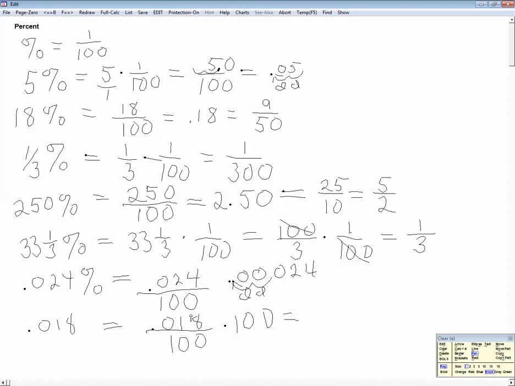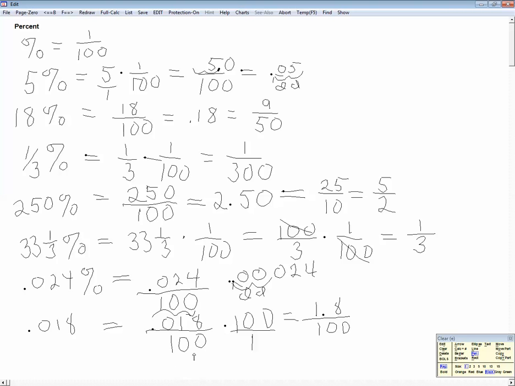All right, and now think of this as a fraction. It's a crazy looking fraction, but it's a decimal point over 100, but still use the same rule. You're going to multiply the top and the bottom, and when you multiply by 100, what do you do to the decimal point? Well, let's remember it this way. We actually push it in the other direction. So I'm going to do that on top. When we're multiplying, we go in this direction. So this is going to be 1.8 over 100.